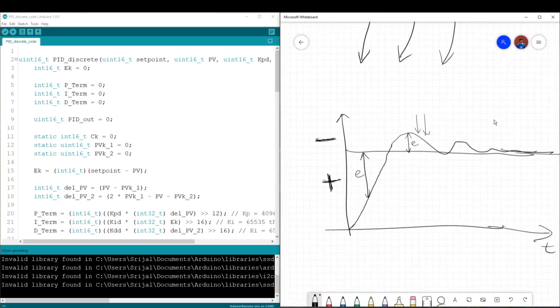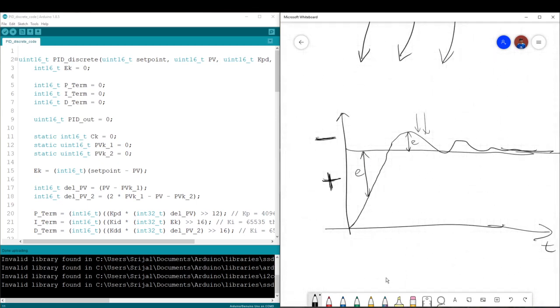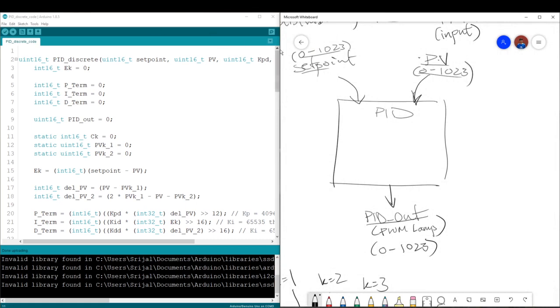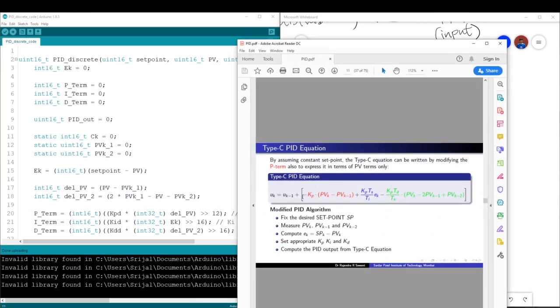So if we directly constrain the output of the PID to 0 to 1023, I lose the negative effect of the PID, right? So in order to avoid that, what I do is internally from my PID equation, from the set point and process variable, I plug these values into my PID equation, and I get a value UK.